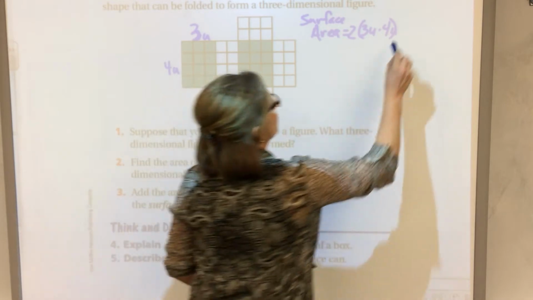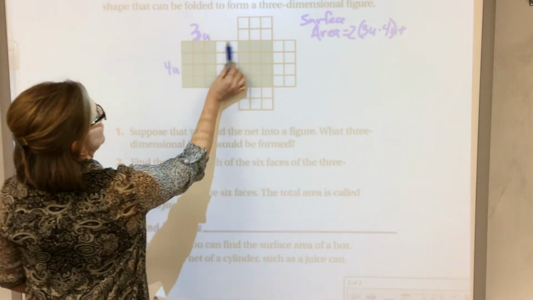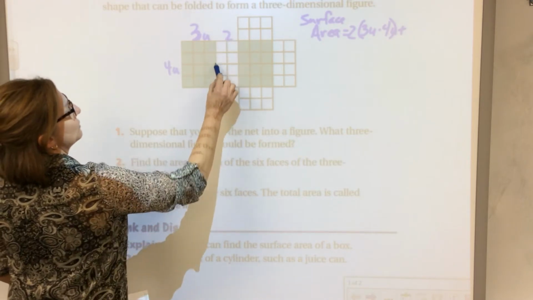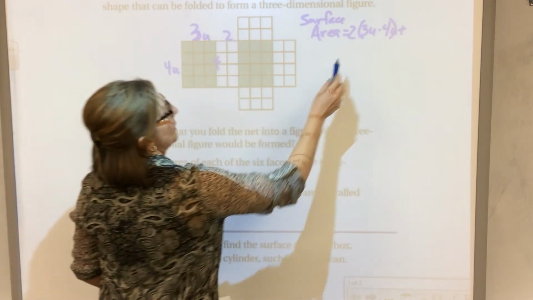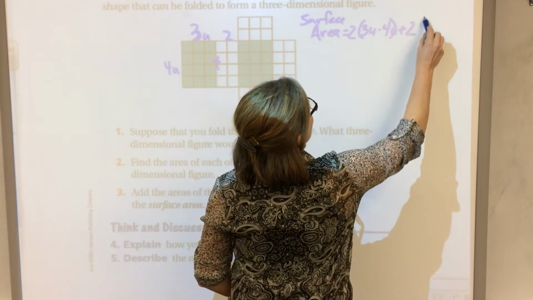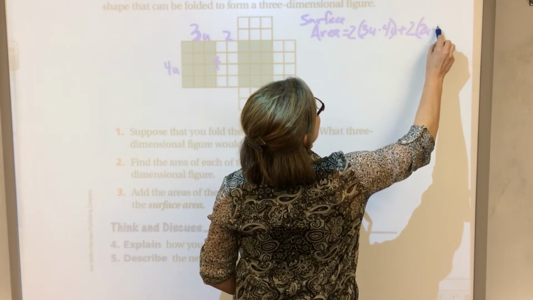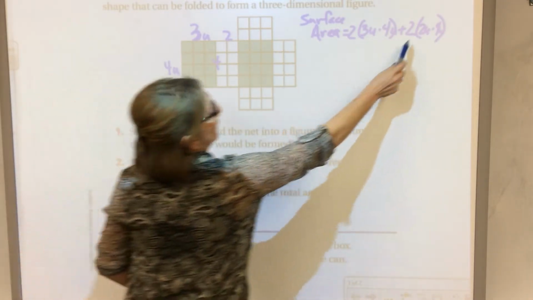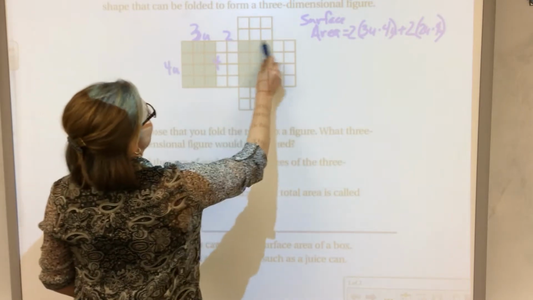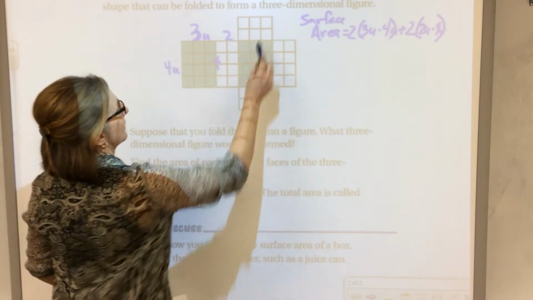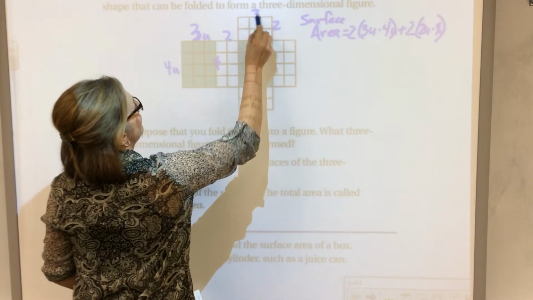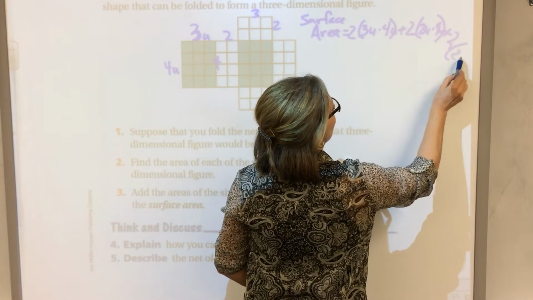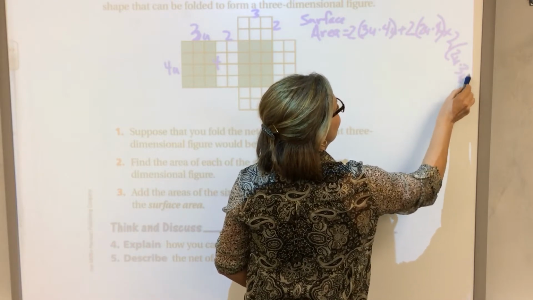All right? Plus, then I can do this area here, the 2 sides, and it's a 2 by 4 also. So we can say 2 times 2 units times 4 units, and that's going to give me 8. So there's 8 and 8. That's why I'm doubling it here. Plus, I've got another rectangle at the top and bottom, and that's going to be 2 by 3. And this one's 2 by 3. So plus 2 times 2 units times 3 units.